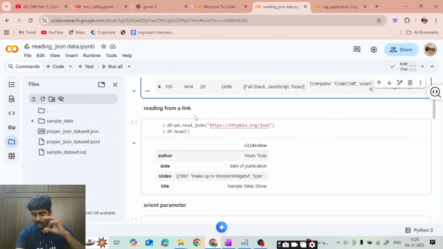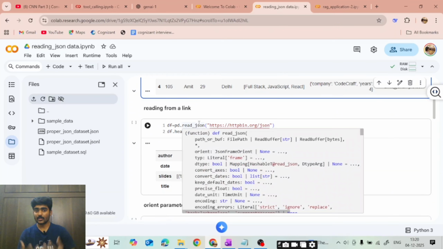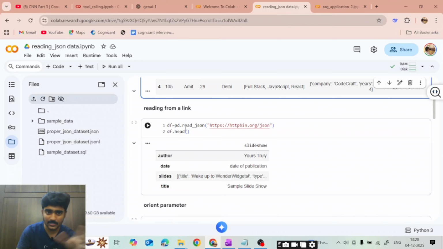Now let's say our particular JSON file is somewhere in a link or on a website. Then how can you bring that file into your machine? How can you read that particular file? You just need to copy the link and paste it over here in the same function, pd.read_json, and it will comfortably read the JSON data from that particular link.